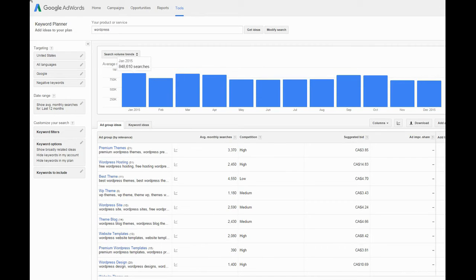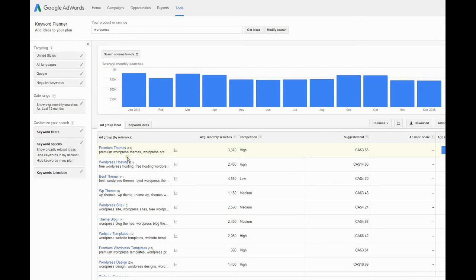And this is why Google AdWords is really one of the preferred tools, because there's just so much really good information here. If I was looking for WordPress, I can see WordPress overall, and I can see which months people are searching more for it. So this gives me some effective data and information, and I could look at this overall within just the past year, and we're coming into January, so I could typically expect to see a bump in March in my traffic if I'm targeting that keyword.